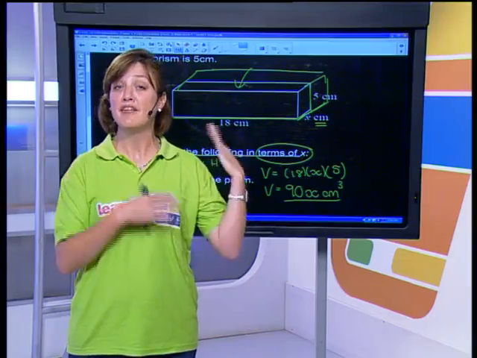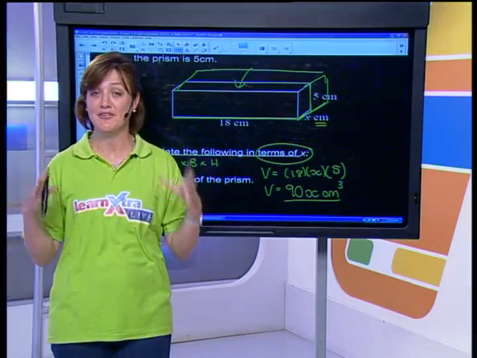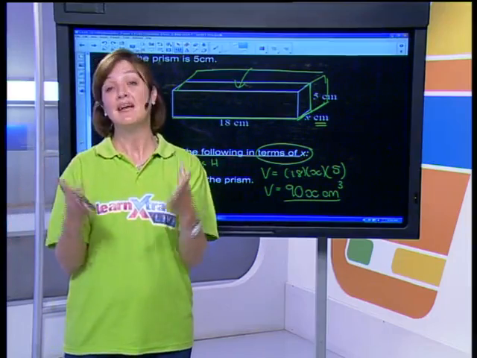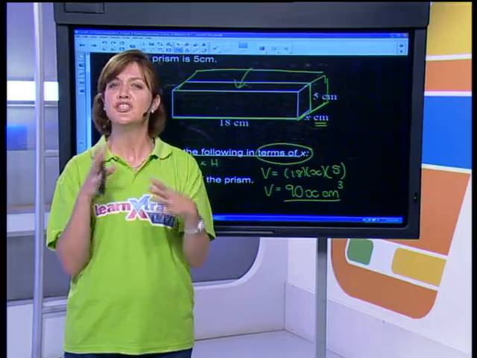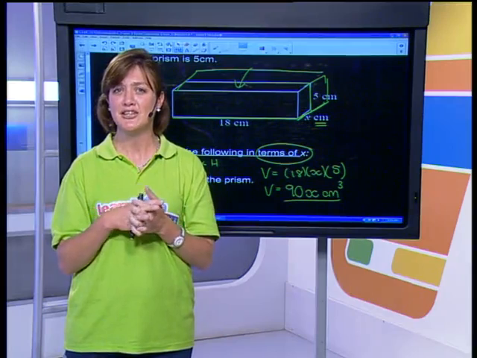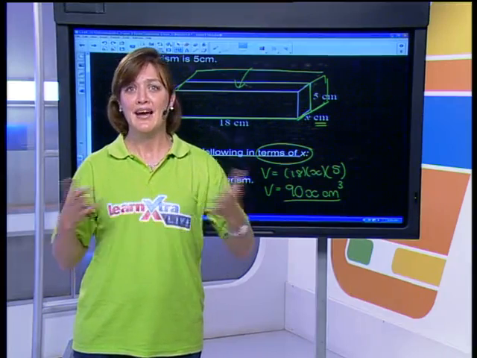And obviously, as part of measurement, you've got your pyramids. Make sure you learn your volume and your surface area of pyramids. Spheres, your ball shape. Cones, all of those are new shapes that we start working with the volume and surface area of. So just make sure that you have worked with those and you understand those nicely.